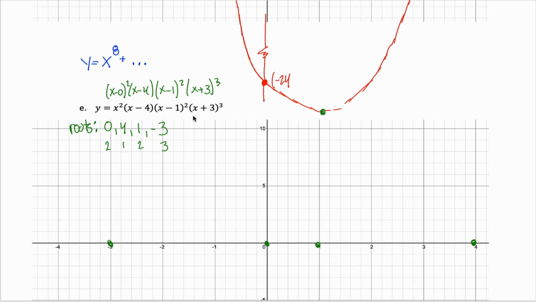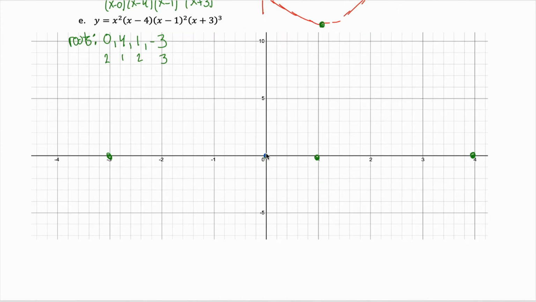And then we come across our constant term. For our constant term, we want 3 cubed times -1 squared times -4 to the first power times 0 squared. Wait a minute, 0 squared is just 0, right? And 0 times anything is 0? Yup. So wouldn't my constant term just be a 0? Yep, absolutely. So my y-intercept is just 0. In other words, I'm going to cross this y-axis at 0 right here. Oh, right, I already knew I was crossing the axis right there because it was one of the x-intercepts. My y-intercept and my x-intercept are the same point at the origin here.